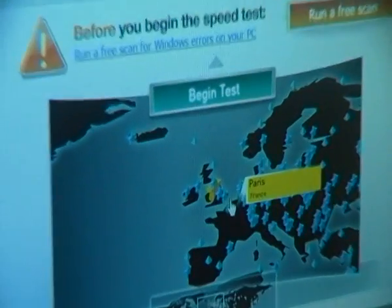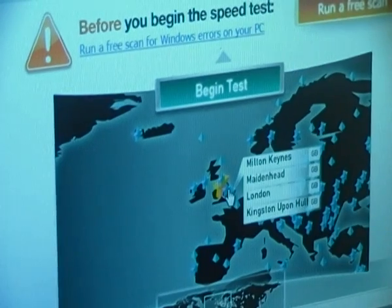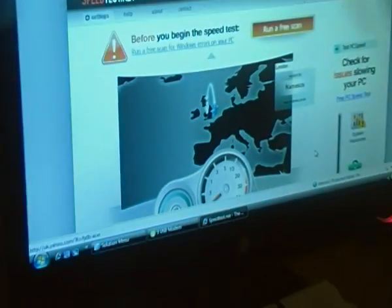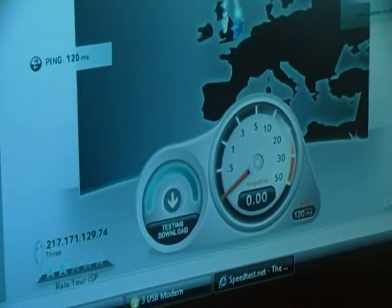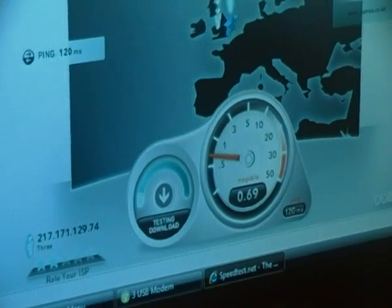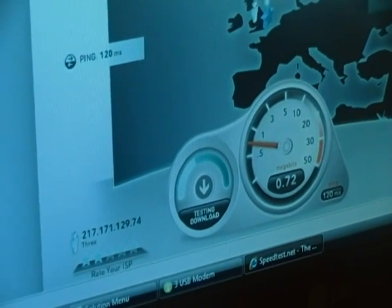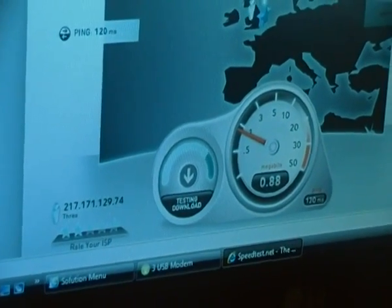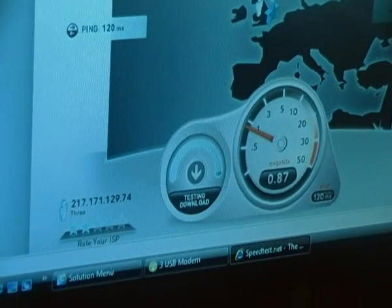Bit more. Bit more. I'm in the sea now. Move it away and then move it back up from that direction, and a bit more up to the north west slightly. That's it — just move the mouse across and onto London and then give that a click. That will test the London server. So it's 120 millisecond ping time. It's now testing the download. Barely one — about three quarters of one. It's having a little bit, trying to speed up. Well I did say it does go faster the longer it's on. So that's that one completed.